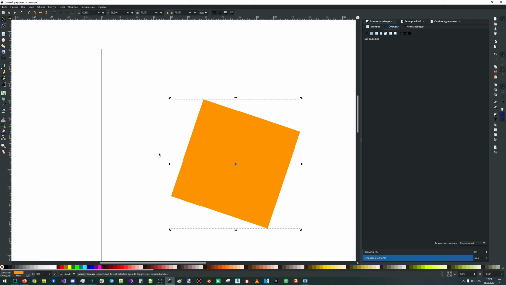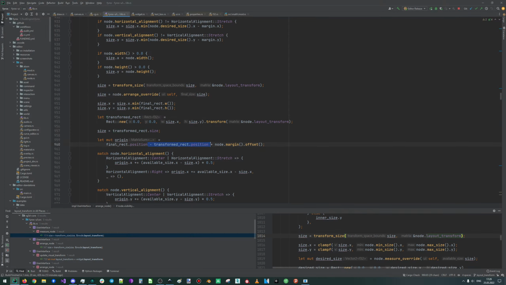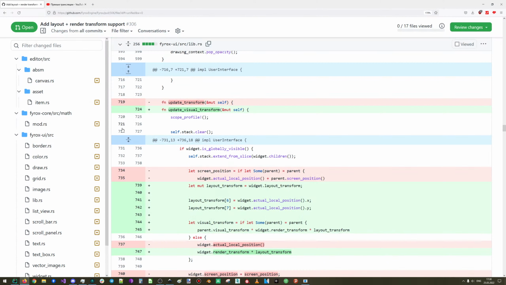So we should take into account the new origin for the rectangle. That is where it's handled. We modify the origin by this position, basically making it rotate inside that final rectangle, from its center.